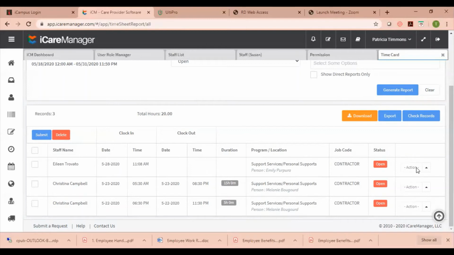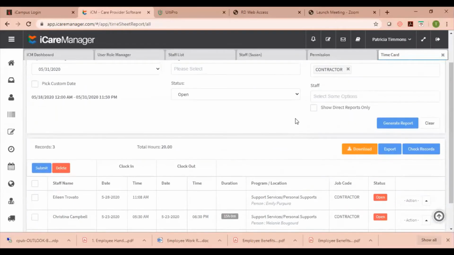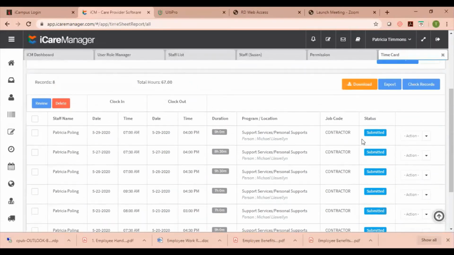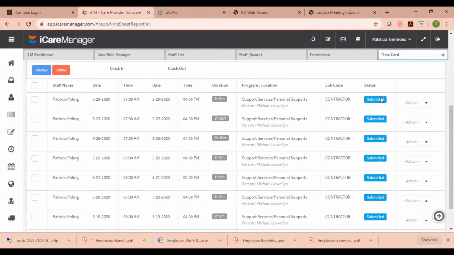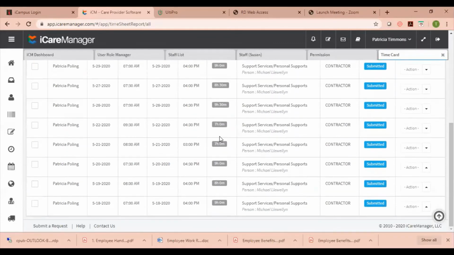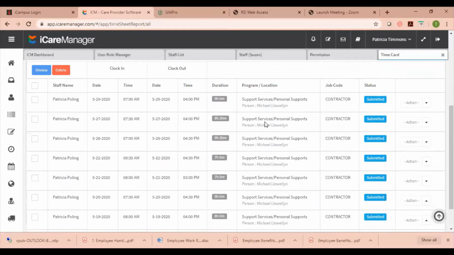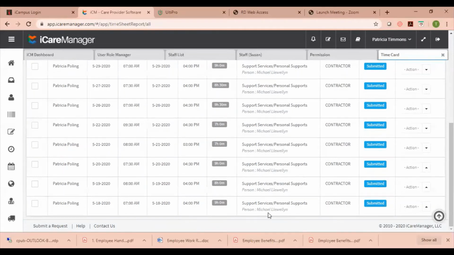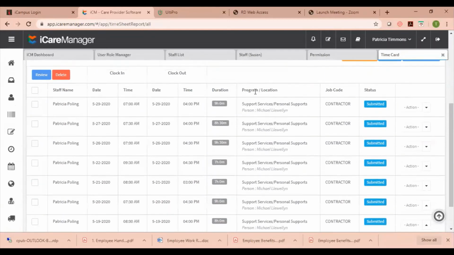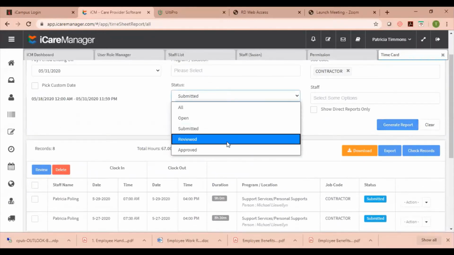Okay. So you can come in and fix this, and once the status is on submit, you would come here and say, okay, show me all of my submitted ones, and you'd go through this whole thing. So this is what it should look like. By 8 a.m. on payroll Monday, all of the status should be submitted, and you should see clock in and clock out dates and times for everybody. You should be looking at this duration, making sure that it makes sense and it doesn't look like somebody was on the clock for like 23 hours or something. You want to make sure that they properly picked the person in here, because that needs to match up for auditing purposes. And if everything's good with submit, then you can go ahead and say, take me to the next step.